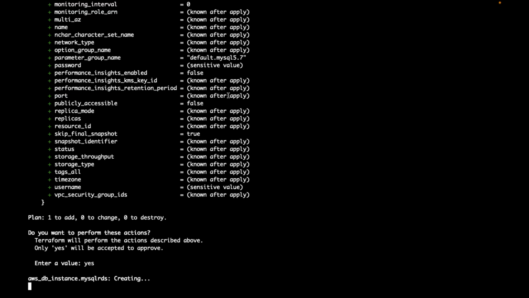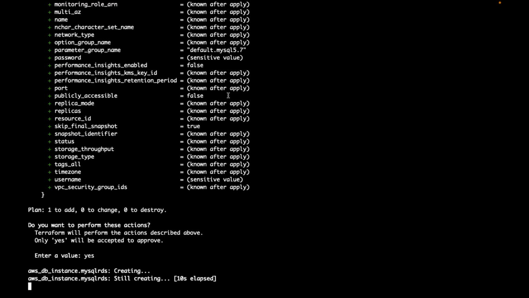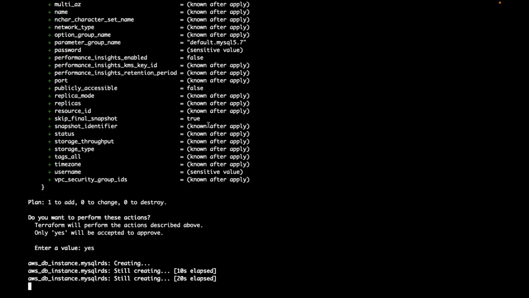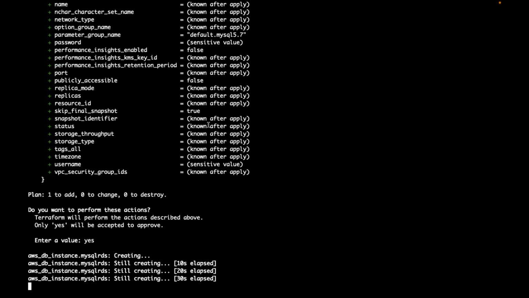Now the RDS instance is getting created as per that Terraform configuration. Now in the log it is not being displayed. Whether you use output variable or input variable, if you mark that as sensitive, it is not being displayed in the Terraform console. But in the Terraform state file, it will maintain that sensitive information. But in real time, it is not recommended to maintain the Terraform state file locally.